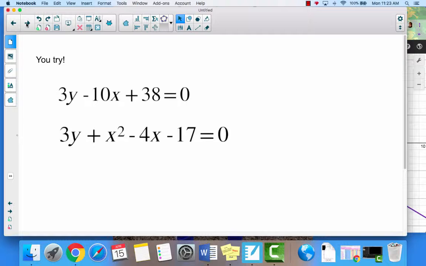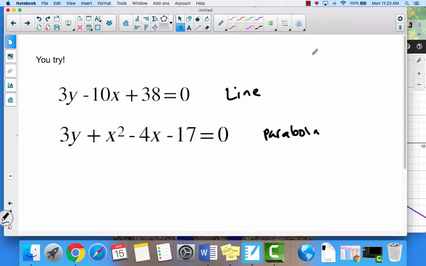Now, this is another example here that I would like you to try if you can. This equation at the top is a line because we've just got y and x, and here we only have one thing that's squared, which means that this is a parabola. So you have 3 potential options. They could cross 0 times, 1 time, or twice. My suggestion would be to use substitution. Solve for a variable, plug it into the second equation, and solve just like I did in example 1. If you have any questions, let me know.